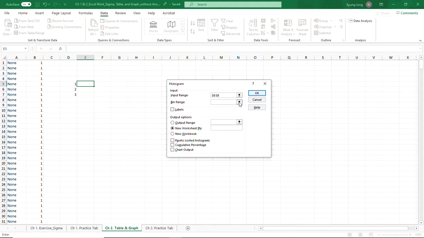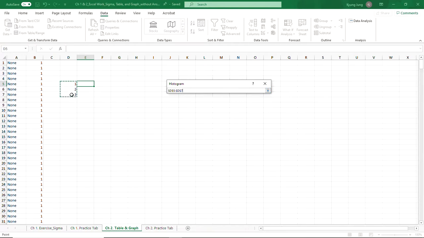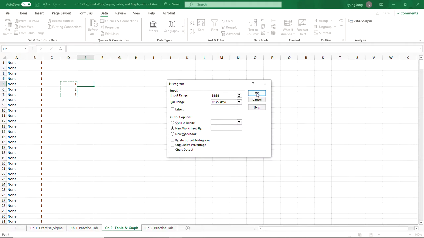And then the bin range includes the bins, which are the same as the enumerables, and these bins should include the possible values or the range of the values based on which you want to generate the frequency table. I'm going to show you another example of bins that are enumerables rather than this kind of specific values. Sure, I'll show you that shortly.